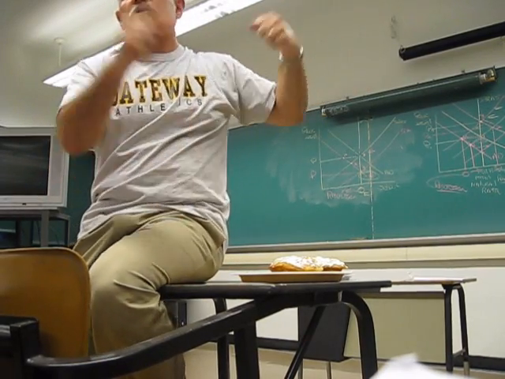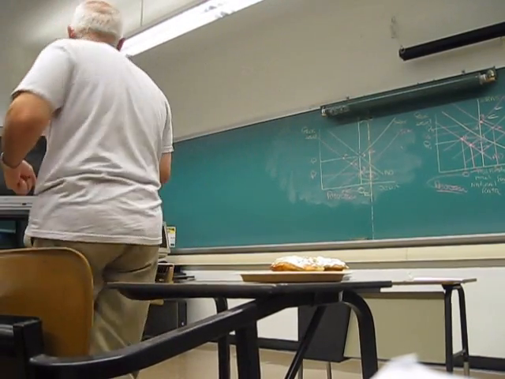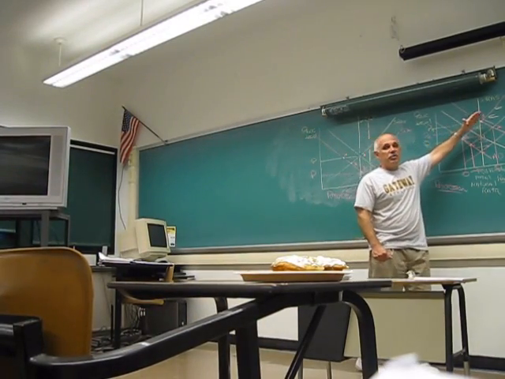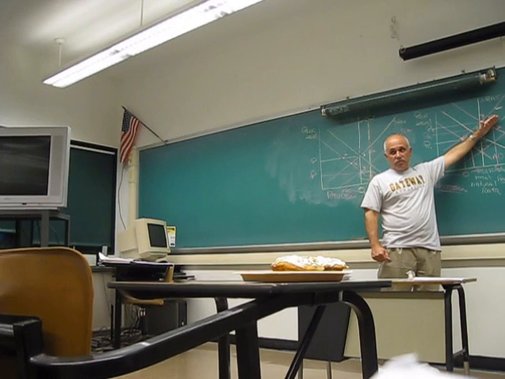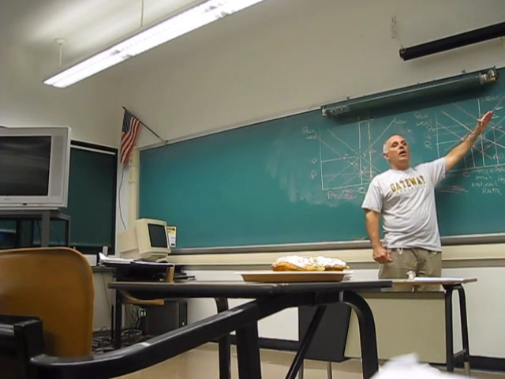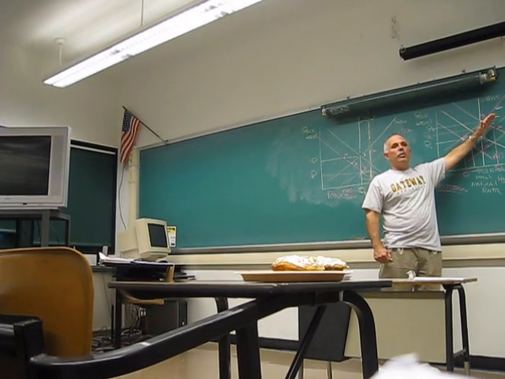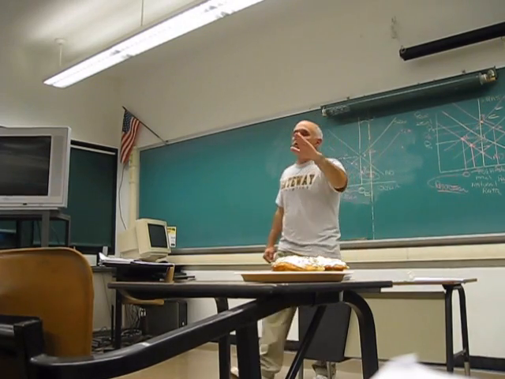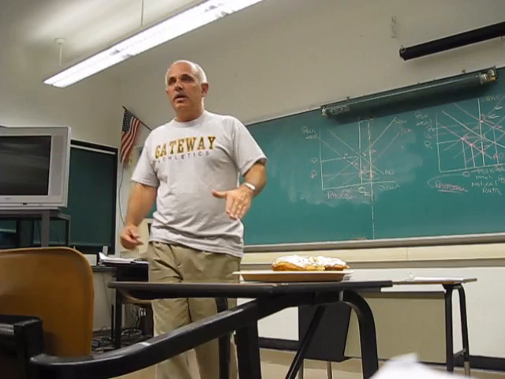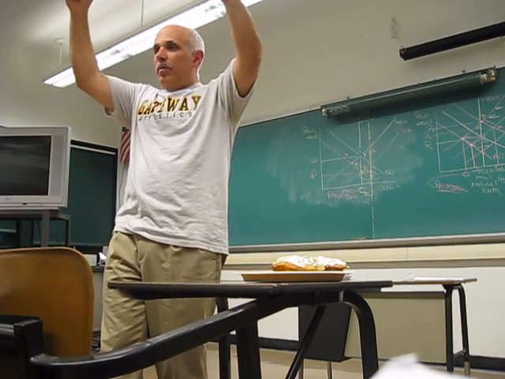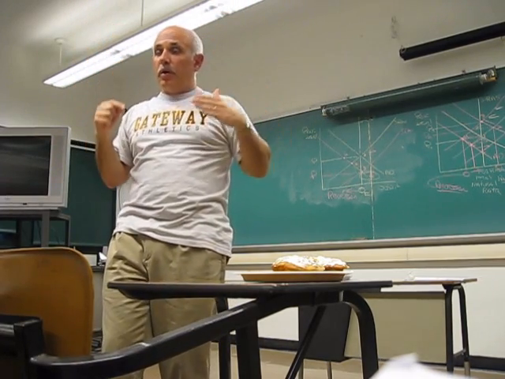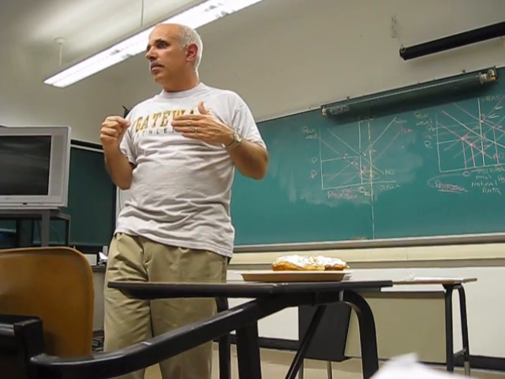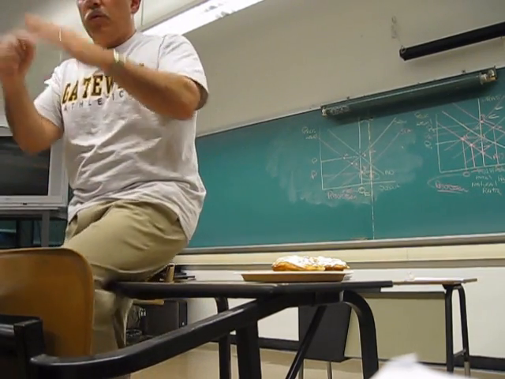Now, just real quick, and I promise this will be it. If we have a situation where we have inflation, what we want to do is reduce the size of the money supply. If we reduce the size of the money supply, then interest rates go up, and when interest rates go up, the components of aggregate demand go down.